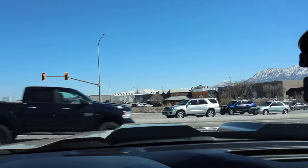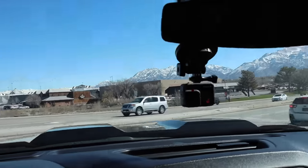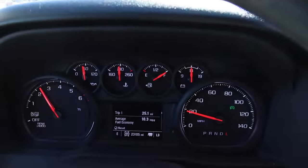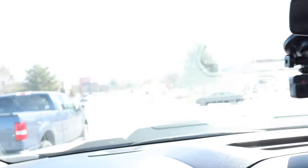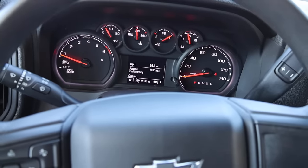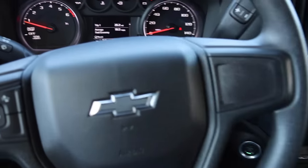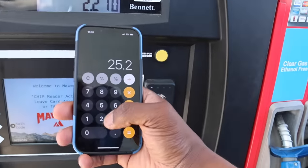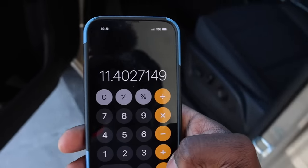But we're gonna go ahead and fill up. I'm gonna pull into the gas station here in a second and we'll see what the MPG is. So far for trip one, it's showing 10.3, or 10.2 now, at 25 miles driven. Alrighty guys, I just topped off. Let me show you where we topped off. So 25.2 divided into 2.21. Oh wow.